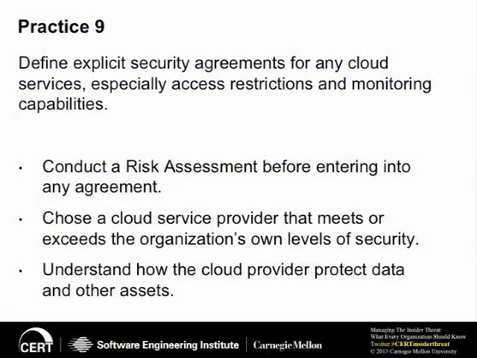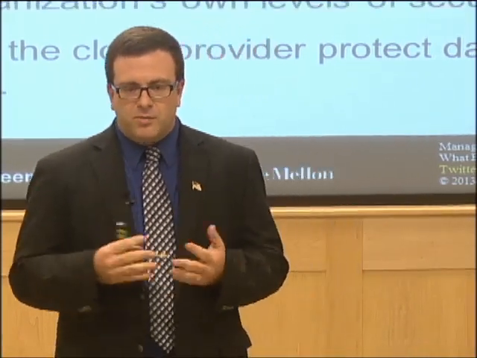So practice number 9, define explicit security agreements for any cloud services, especially access restrictions and monitoring capabilities. This comes down to essentially understanding the risk that cloud presents to your organization, as well as what type of assets you're going to be placing in the cloud. What are your assets? Are you just simply talking about data, or are you actually talking about virtual infrastructure, such as servers, routers, and virtual routers and switches and whatnot, and also your data that's going to be there?